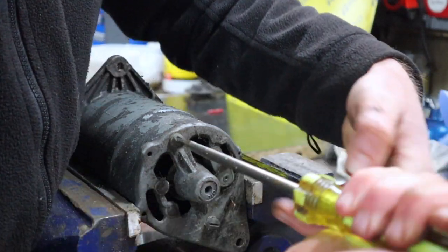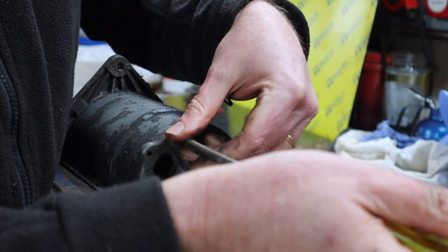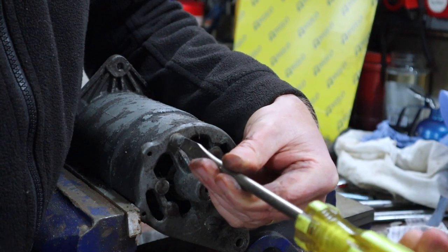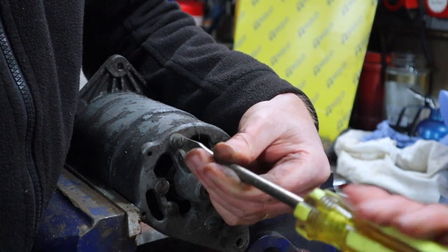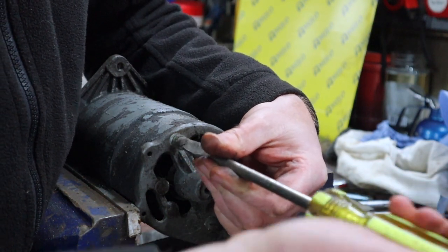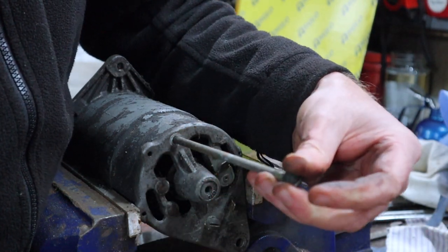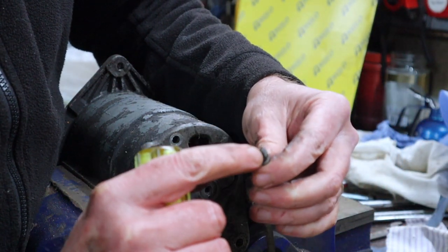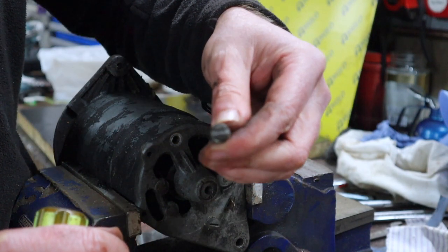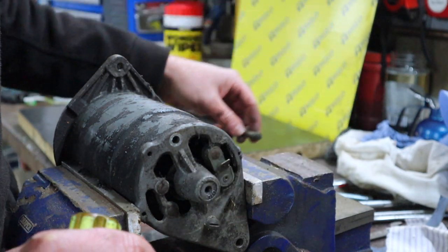There we go. Now you can use an impact if you've got a very good quality bit for your impact, but especially given the state of this one, I'm not going to chance it. So that'll have to be tidied up. Hopefully you can see that head there has been mangled.